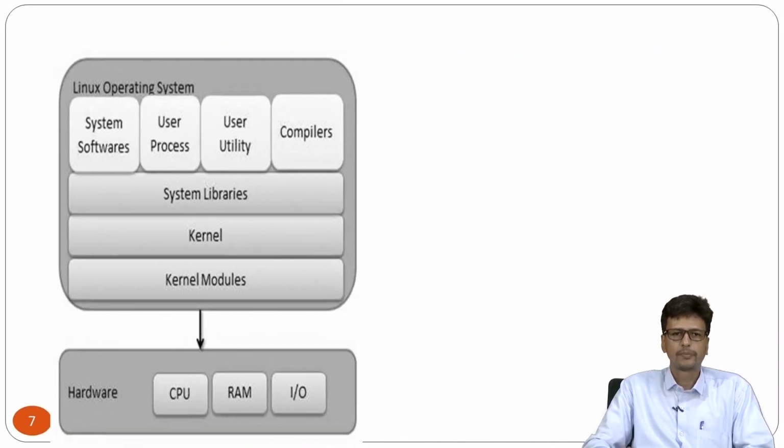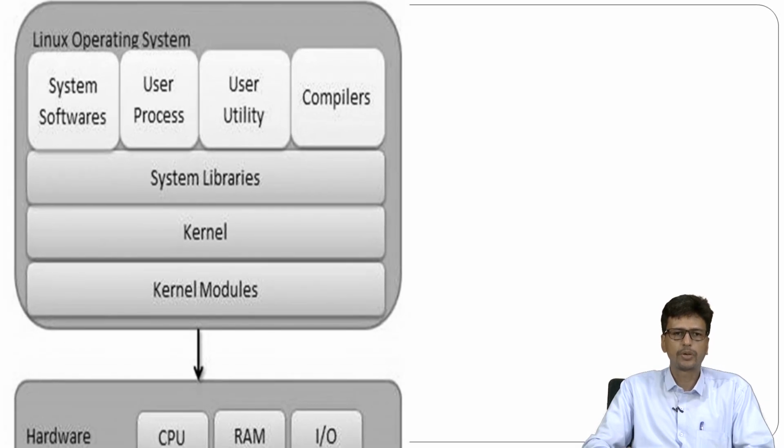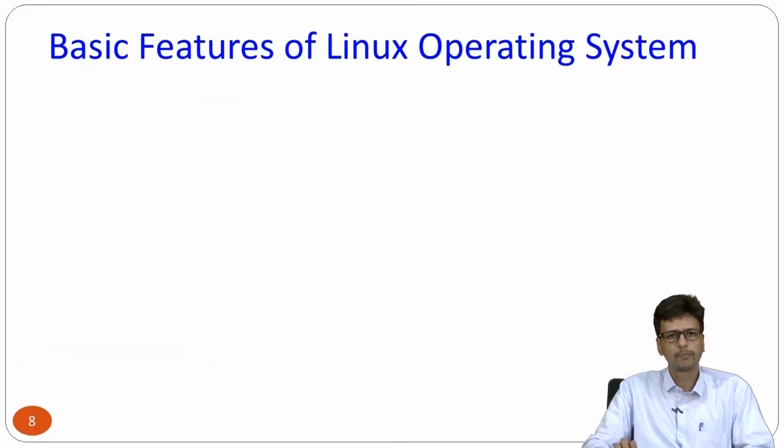You can see here in the pictorial representation the interaction of hardware that can be managed by the kernel, and the system libraries that can use that kernel. If a user wants to create some program and use some system libraries, then these libraries are available to the user or to the application, and those libraries deal with the kernel, and you can execute your program or your software.